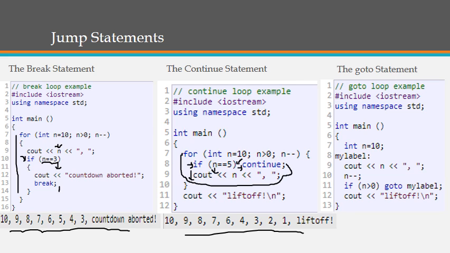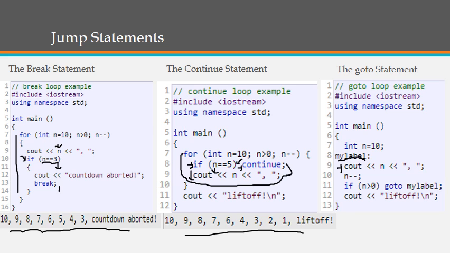The goto statement allows us to make an absolute jump to another point in the program. The syntax for the goto is that it uses a label. So in this example, we have a label, mylabel, and what it does is execute this statement, cout the value of n.